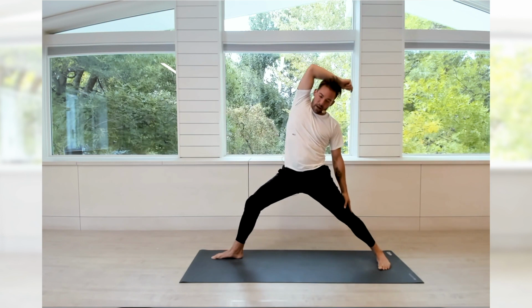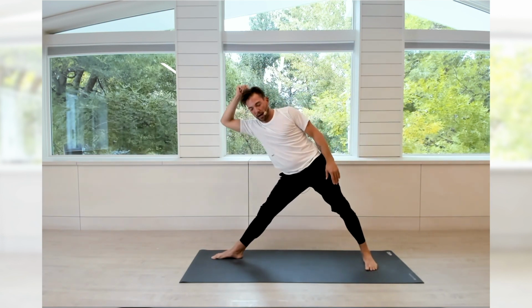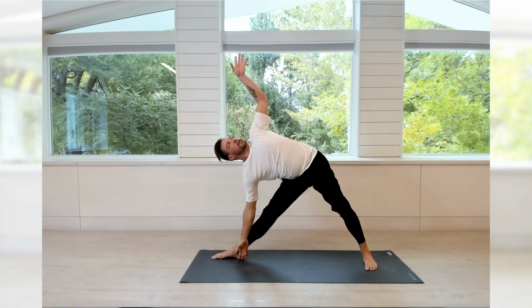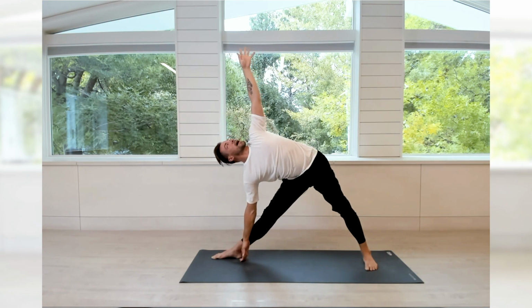You're going to straighten your front leg. Heel toe the back foot in. Send your hips back. Right hand comes down. Find the shin, maybe the fingertips inside of the floor. And then take your left hand up to the sky. Trikonasana, triangle pose. Press the chest forward, squeeze the shoulder blades back. See if you can look up with your right eye to your left thumb.